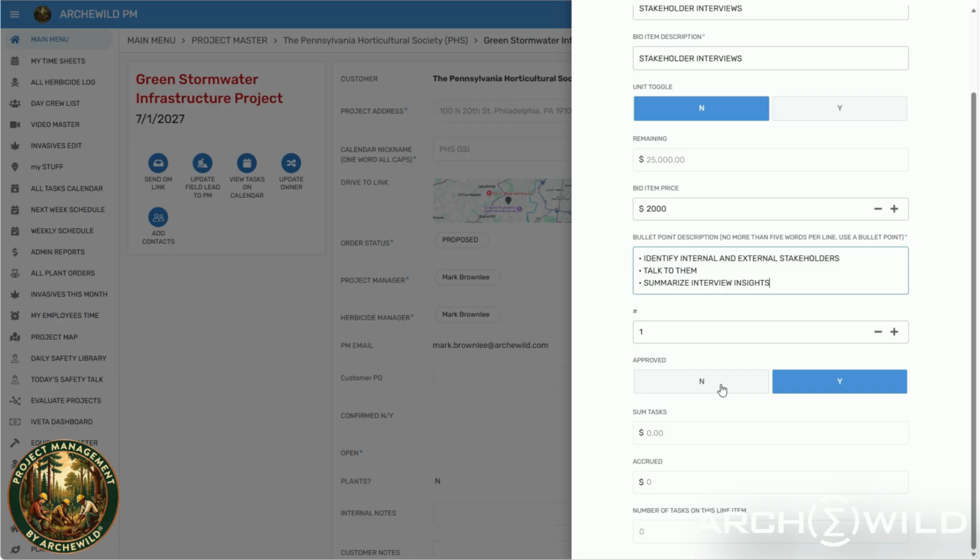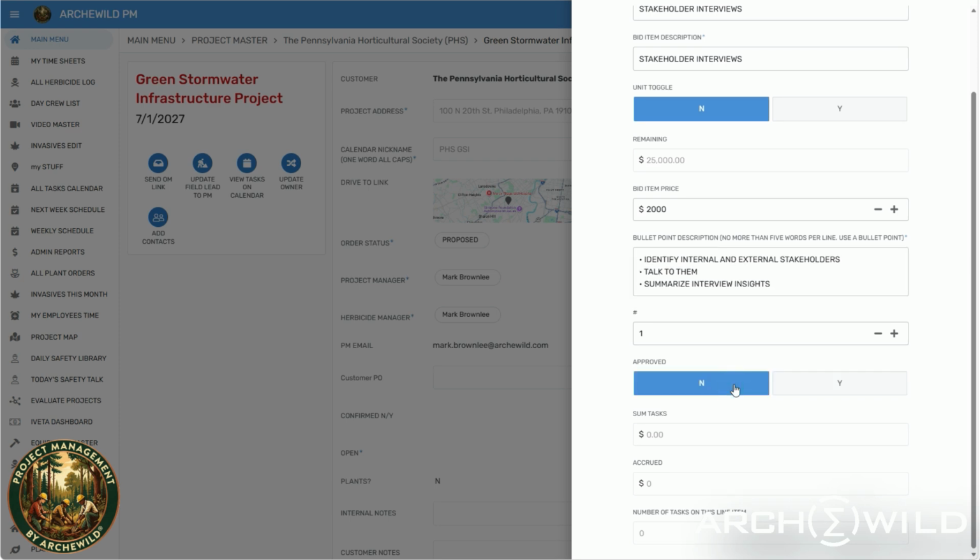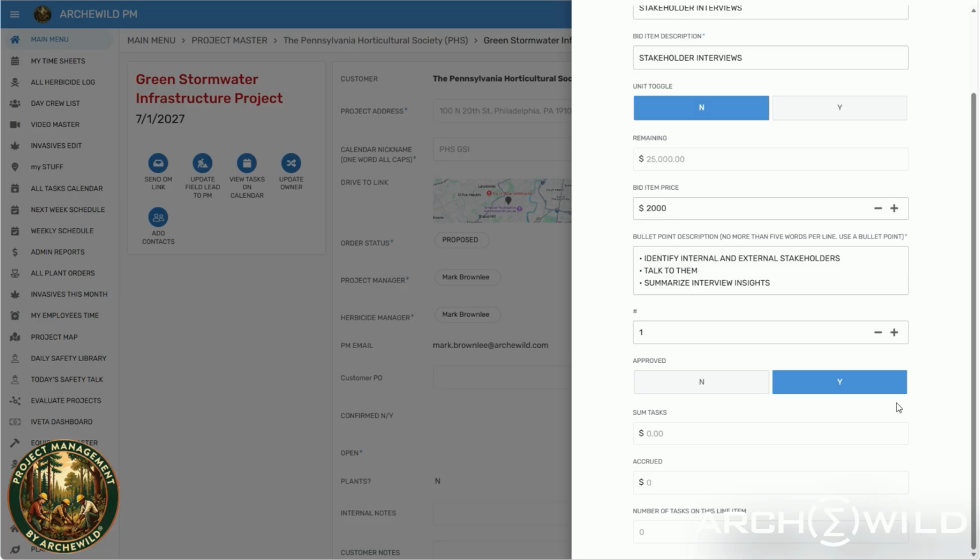So if they approve an entire sales order, but they're like, I think I'll buy the mulch on my own, then you would go into this particular sales order line item and turn it off. All right. But in general, we usually only write sales orders for things that we know that customers are buying, so it's default to yes, you just leave it as yes.